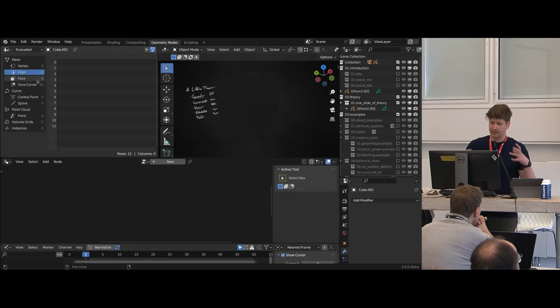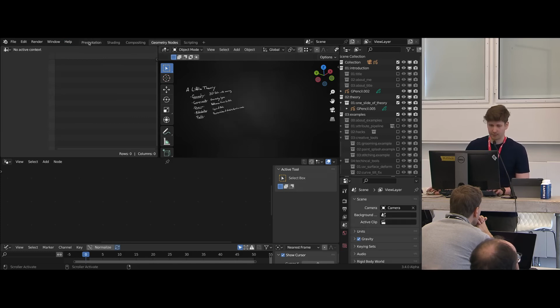Understanding that is quite important to get a good understanding of how to work with this. But I'll come back to these points later on while we go through the examples. I just want to give a broad overview in the first place.